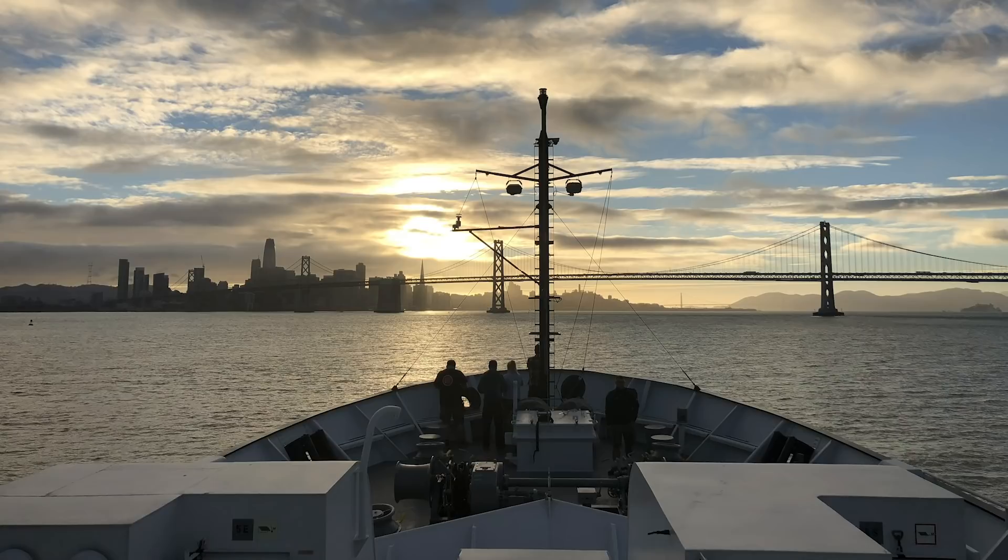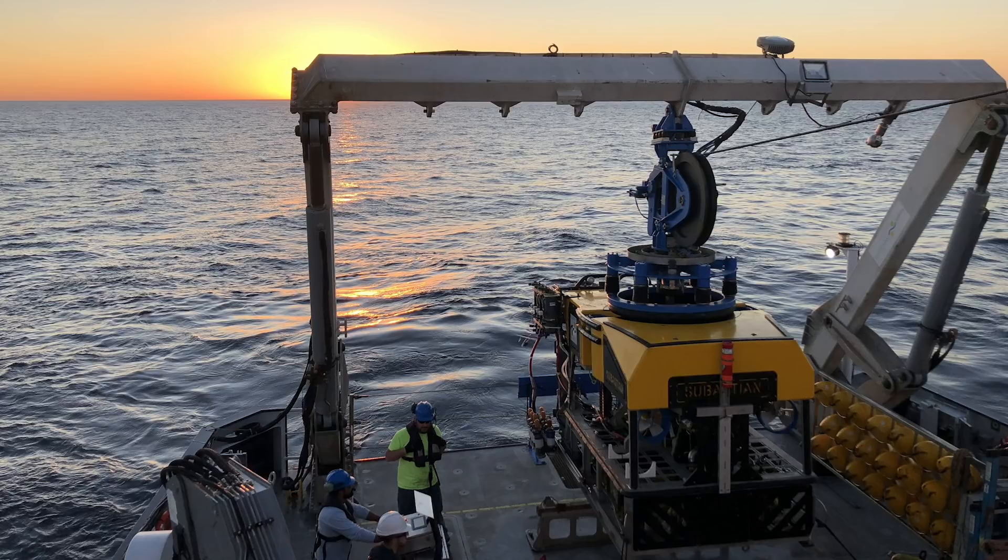This was from a research cruise we most recently went on in October of last year. We left from San Francisco aboard the Schmidt Ocean Institute's FALCOR research vessel. As we headed out, we prepared our instruments and the way we'd be getting our samples down at some of these deep-sea methane seeps off the California coast. We work with a remotely operated vehicle — an ROV — named Sebastian, which I think is still the most clever thing ever. It descends hundreds or thousands of meters into the sea, connected by a cable that transmits data back to the ship and receives commands to drive around and pick up samples.